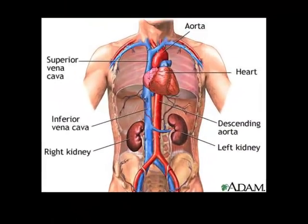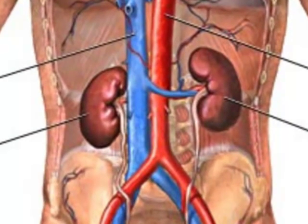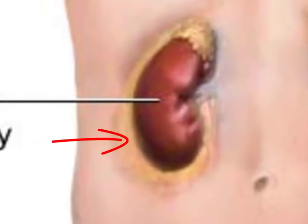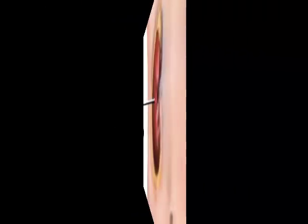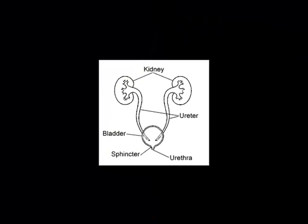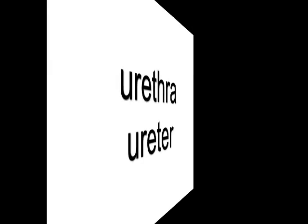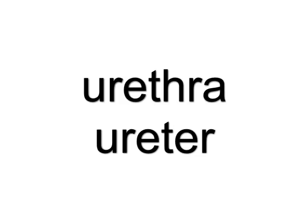Starting with the kidneys — they're in the posterior aspect of the abdomen in the flank area. They're outside of the peritoneum, so we call them retroperitoneal — they're behind the peritoneal membrane. They're protected by the ribs, renal fascia, and adipose tissue, which is fat. There's a thick pad of fat that surrounds the kidneys to help protect them. So very simply: two kidneys, two ureters, one bladder, one urethra. Urethra and ureter look very similar — be careful you don't confuse the two. They are two very different structures.